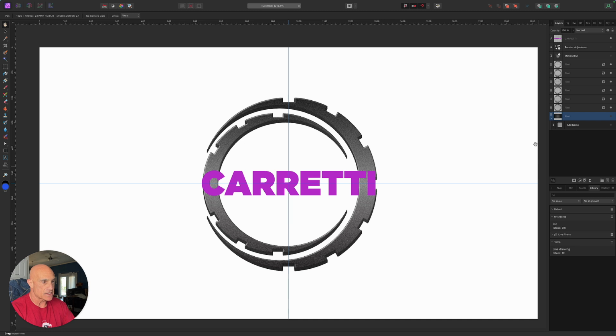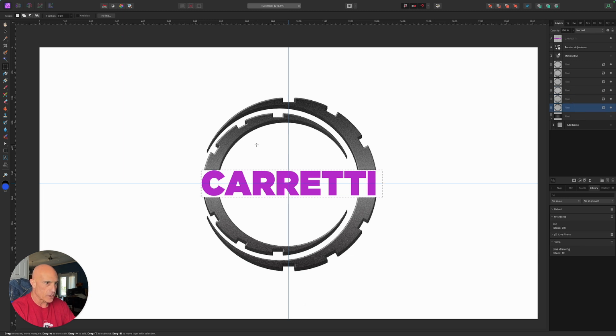Okay, what I want to do next now is I want to get rid of some of the graphic so that the letters sit in the space. So I am going to come up to this pixel layer right here, and I'm going to grab the rectangular marquee tool, and I'm going to come just above where the C is, and I'm going to click and drag so that we get rid of that. And now with this layer selected, I'm going to hit Delete, then come down to the next layer, Delete, next layer, Delete, Delete, Delete, and Delete.